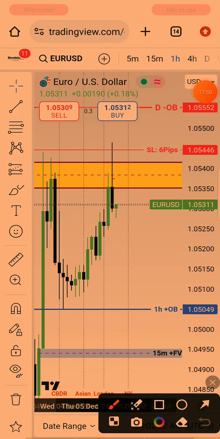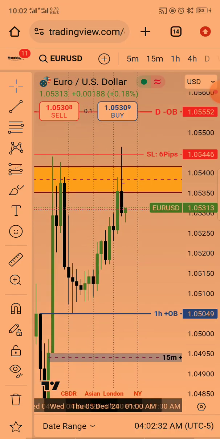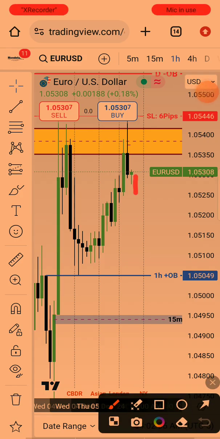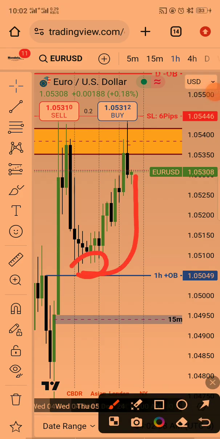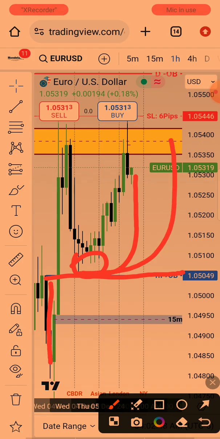What I want to see is, I don't want price to respect this black down candle that I just marked when it trades there. I want price to run from here, where it is right now. According to what I'm looking to see, I want price to run for this low right here, to this other block. So when it gets there, I am going to look if this other block is still valid. Because if this other block is still valid, it will send price back.